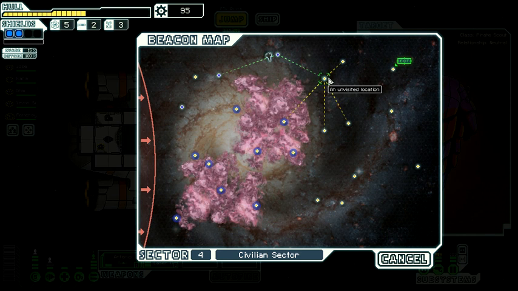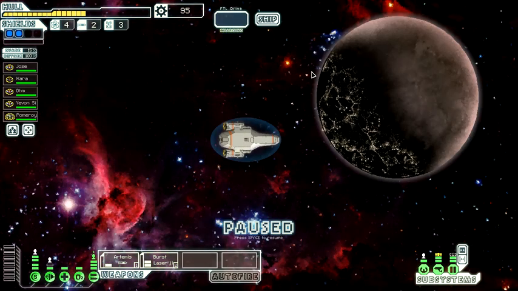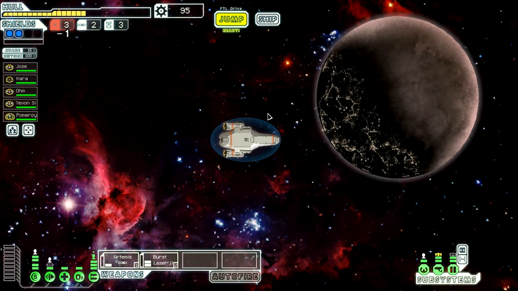And we're gonna go this way, and hopefully we'll find a store to repair that freaking hole that's been flown into our ship by that crazy person. Two fuel for two drone parts. We can probably like that. Aha! My prayers have been answered.